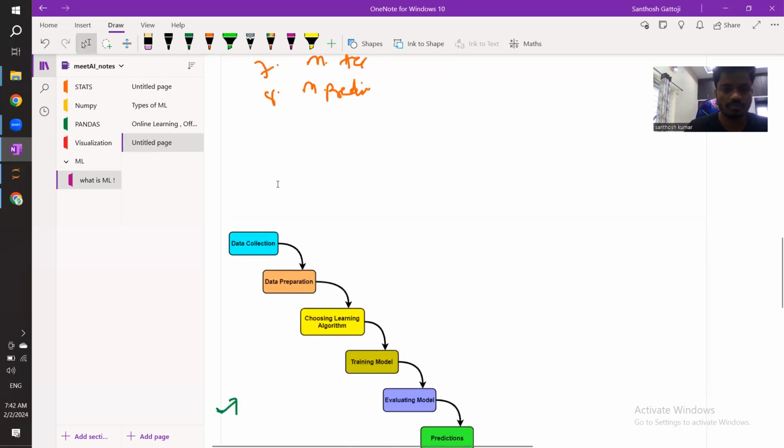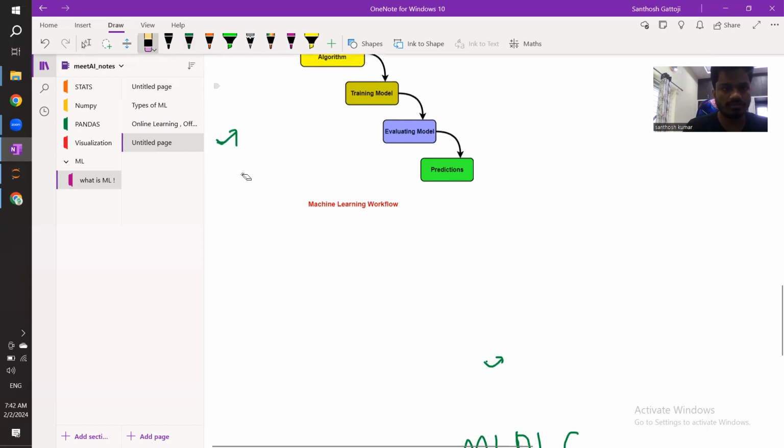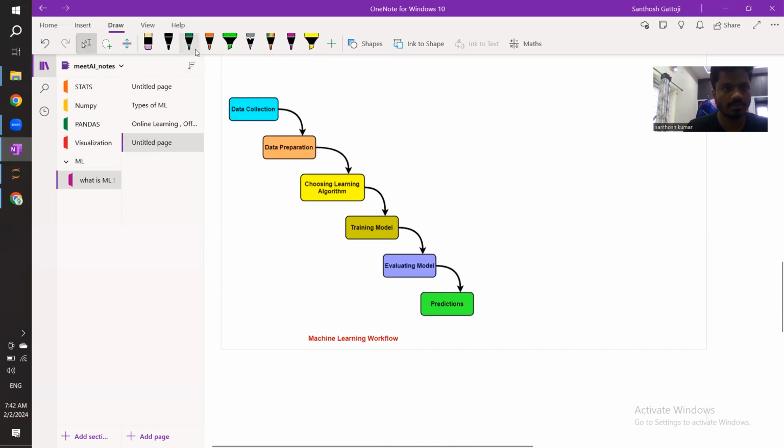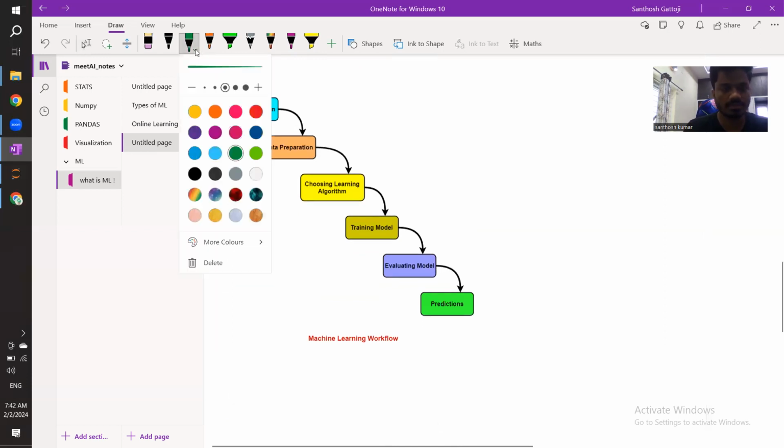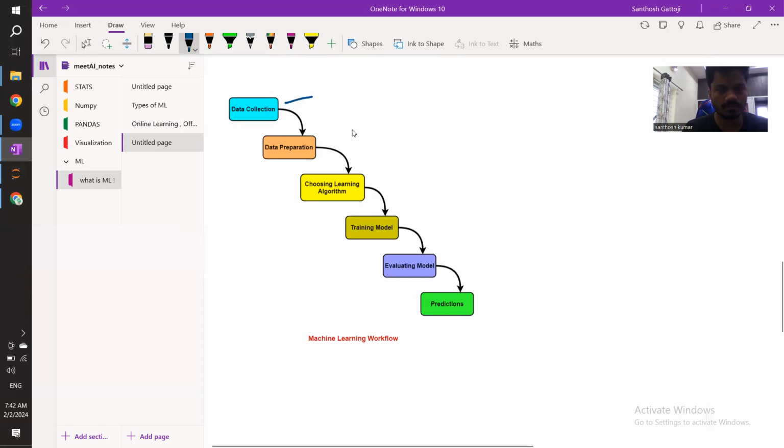Let's start. The first and foremost step is going to be data collection, guys.